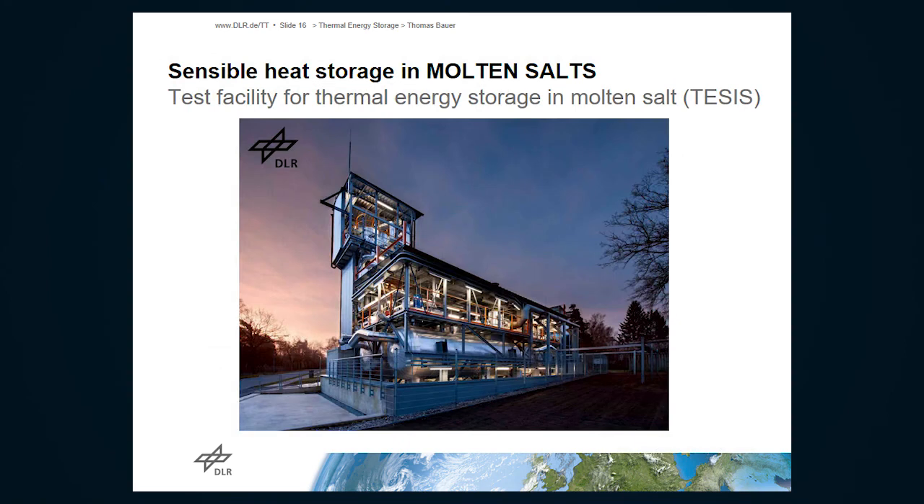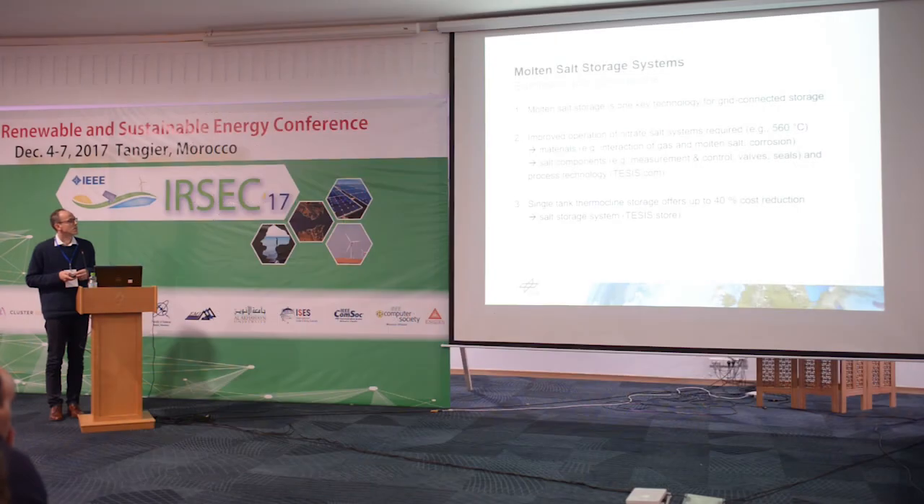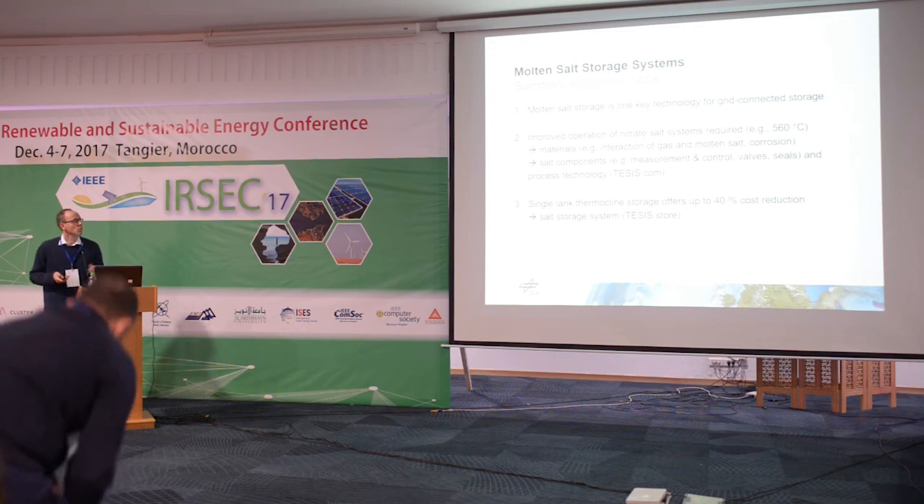This is the plant we have operated for about half a year with molten salt. We are still in the commissioning phase — operating at 560 degrees is possible but there are many small details to consider. In conclusion: molten salt storage is an important part of the energy mix and can contribute to grid stabilization. At 560 degrees we still need better understanding of materials, components, and reliability — there is only long-term experience at 500 degrees. The thermocline filler concept is a major approach to reduce costs. Thank you very much for your attention.